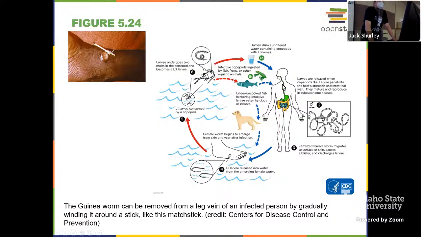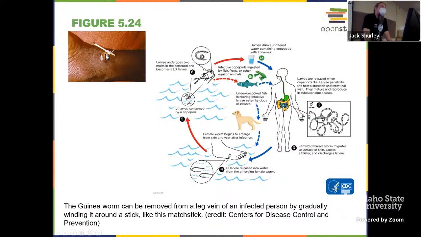We drink that copepod. It in turn releases the larva that's within the copepod, the juvenile stage, and then we get to the adult stage within the intestine. There's mating. The female makes her way through the circulation into the skin, and this is where it takes a long time. All right. After all of this has occurred and she starts her migration and maturation, it's almost a year, maybe even a little bit longer than a year before she's finally ready and a meter long, finally big enough to start pumping out all of those eggs.